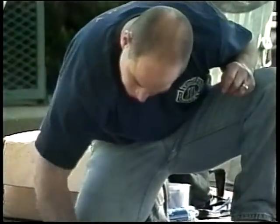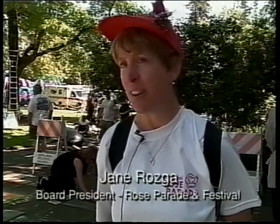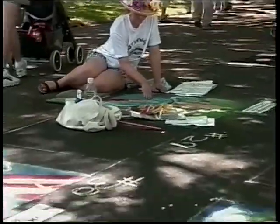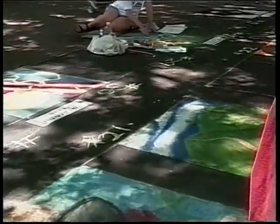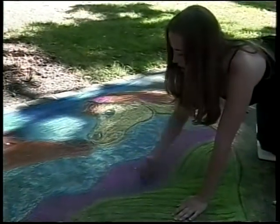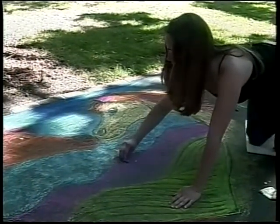Yep, we're associated with the parade. There are some festivals that are strictly chalk art festivals, and there's a committee of people similar to what we have that work on, often it's in the streets, getting the streets closed, getting vendors to come to provide food and entertainment. We thought about it and said, well, we've already got streets closed and we've already got vendors and food and entertainment. We can just add the chalk art to the event we've already established.